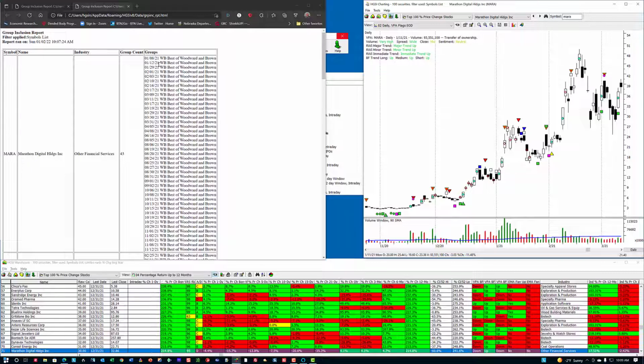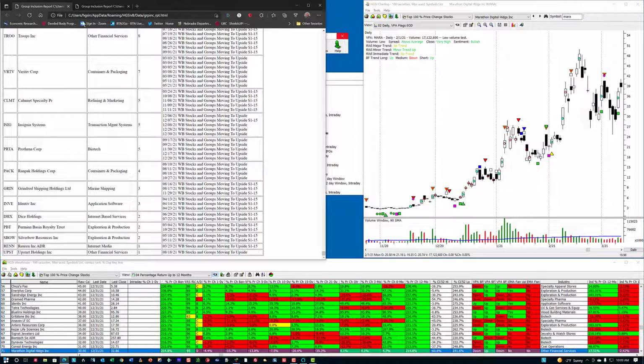Let's see if it appeared again on the 12th. Okay, it was up there, and then 201, 128, 2-1. It appeared right here before it made this big move up here. Boy, talk about a stock that did a lot of gapping. Let's do something else. Let's go back to the group inclusion report.